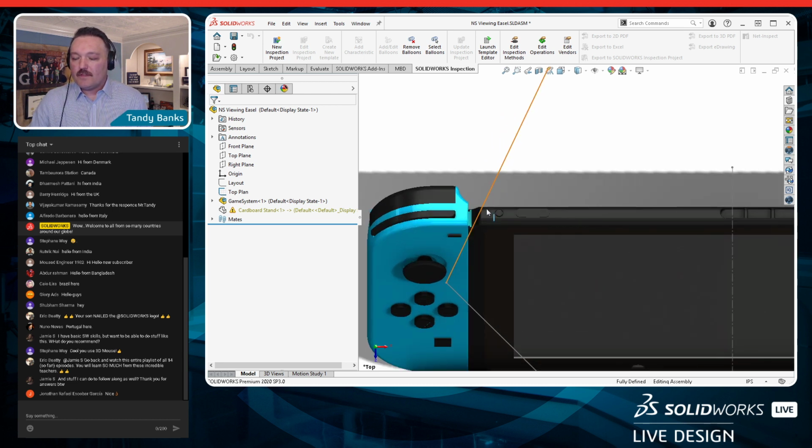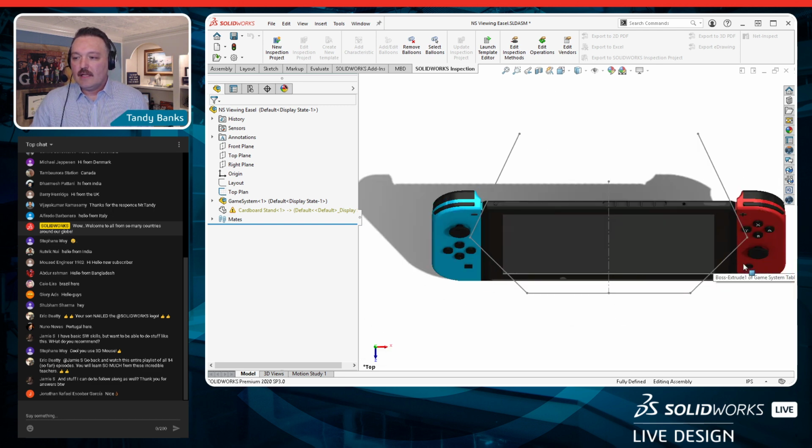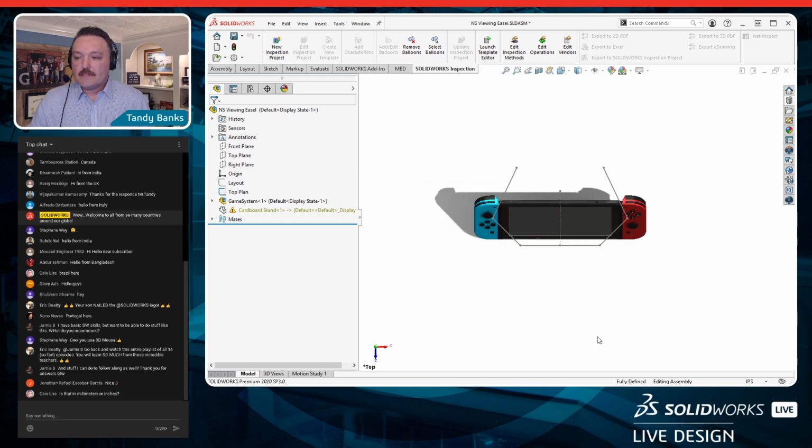And so one of the things I wanted to be particular about is I wanted to make sure that I stayed away from these controllers on the left-hand side and the right-hand side. Because there's some buttons on the back, I wanted to make sure that I kept that inside. And so this is roughly where I sketched out. And so I got a plan, I got an elevation, and now I'm ready to start going with this.